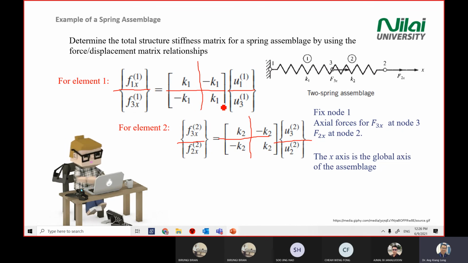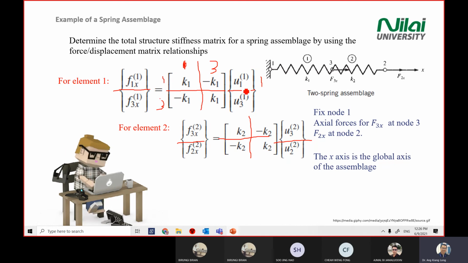Then this is 1, 1. This is 1 also. So you have to know that these two numbers refer to element 1. These two, element 1. This one refers to your point number 2 here. This is point 3. Or I can say that this one refers to point 1. This one refers to point 3. This one refers to point 1. These two, and then these two refer to point 3. Okay. So this one follows.